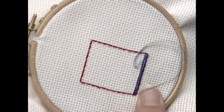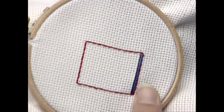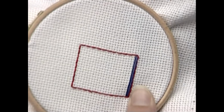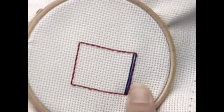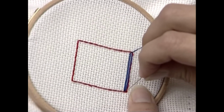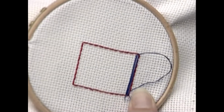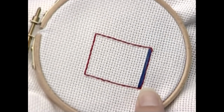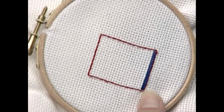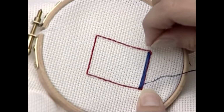Just be sure when you're sewing that the stitches stay very close to each other, keeping in the same direction under steady tension, and don't spread across too wide an area, otherwise the stitches are likely to be pulled out of position. You can use different colours as well if you want to add tone, and once you've mastered satin stitch, if you like the idea of creating your own designs, you'll have a lot of fun.